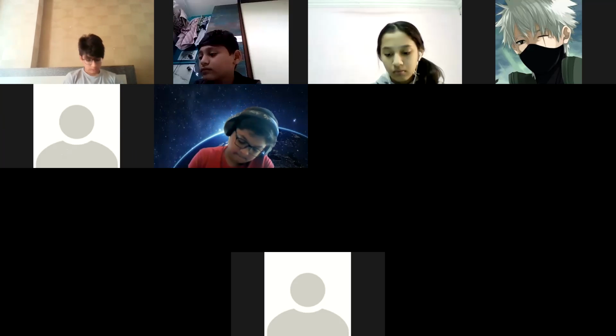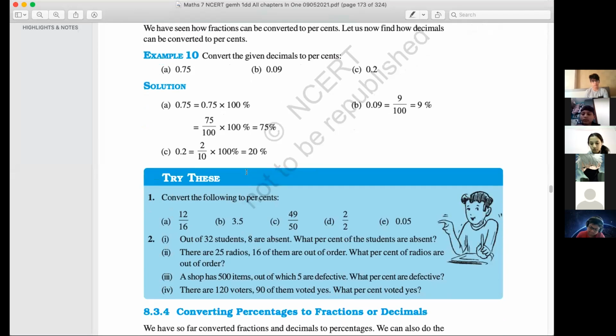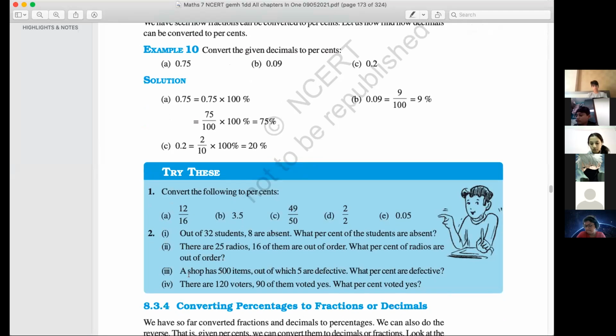Okay, let us continue. Where were we? Ma'am, the answer would be 12.5%. Which question? No, it will be 8 upon 32, so 25%. 8 upon 32 into 100. So that we got an answer. I just gave you the first answer. 8 by 32 into 100 is 25%. Yeah, 25% was the answer. You can cancel and find out the answer.